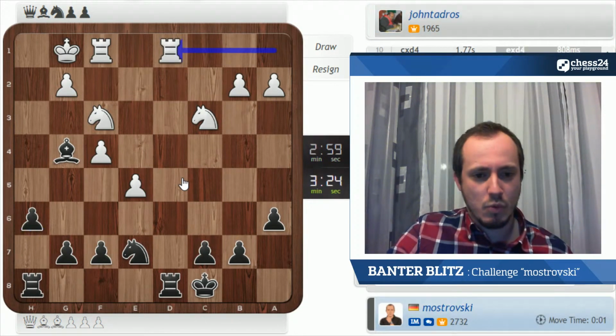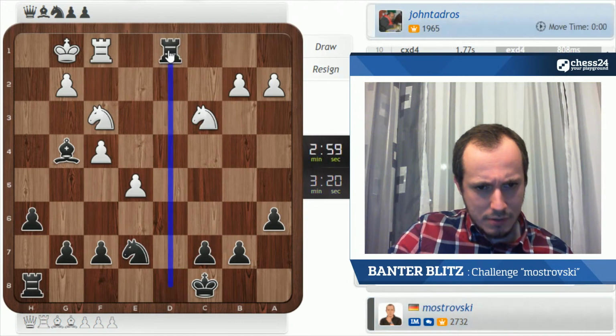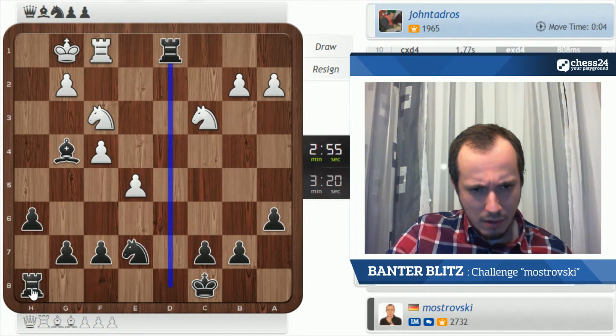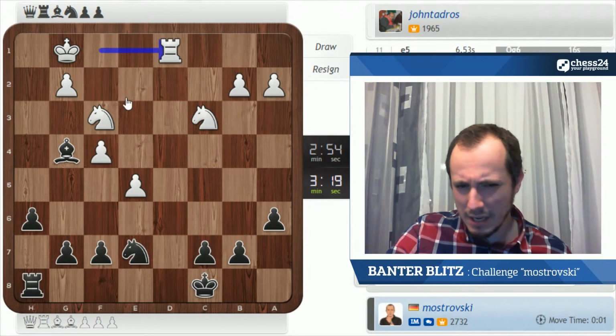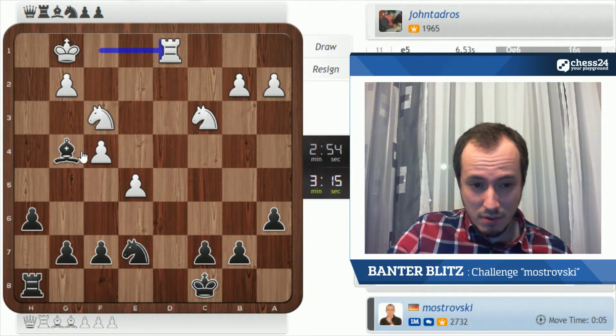So we're just playing to prevent opponent's resources completely here. I can take on f3 here. I can consider that move, just damaging the pawn structure. Well, I think I will do it.